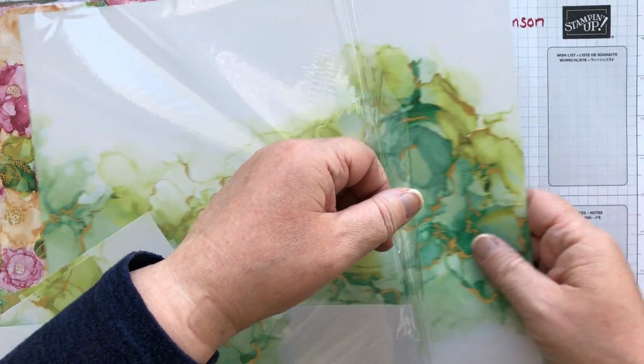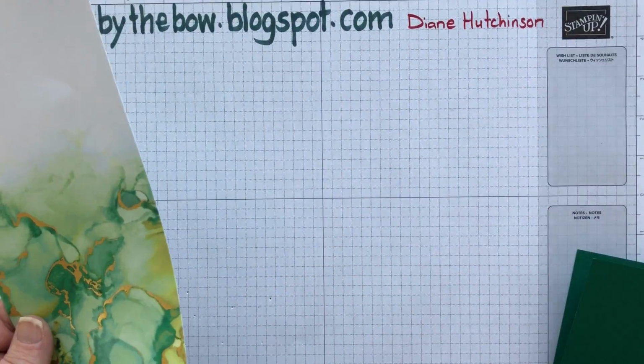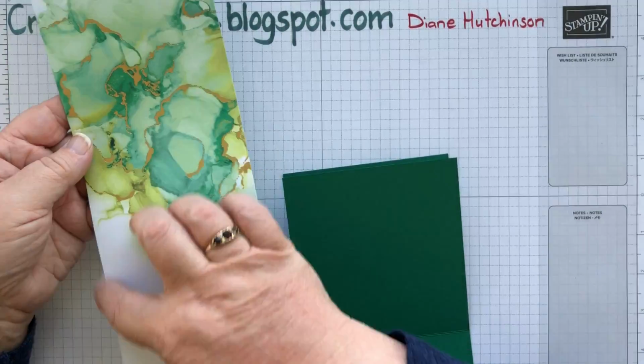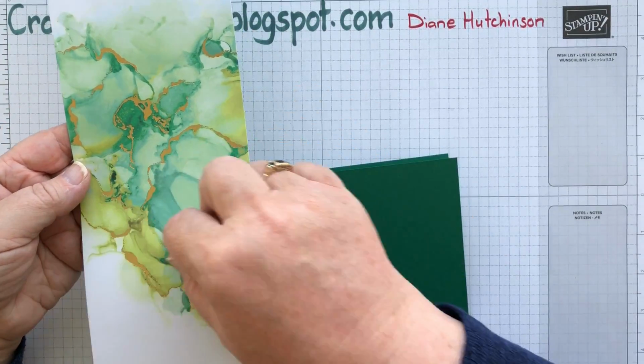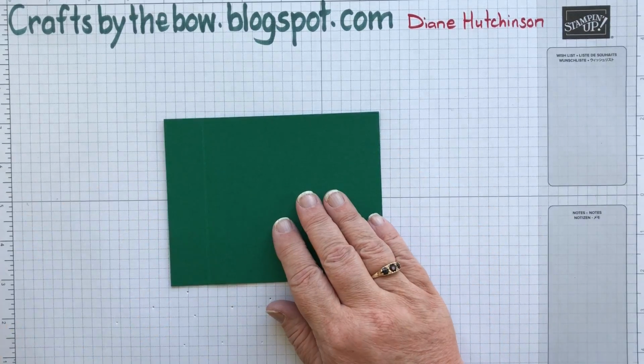So I did just the same. I cut a 4-inch strip. I'll show you on this piece. And then I've used the top half and the bottom half, and then just a little strip from in the middle. So you really don't need much at all.